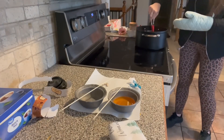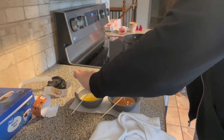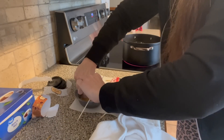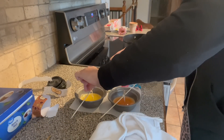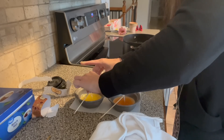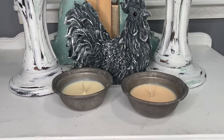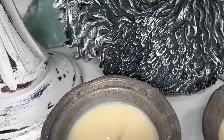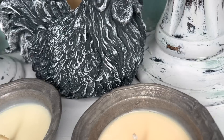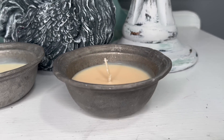So we melt and then we pour into your bowl. I am just going to take the wick that came in the original candles and I am going to loop it over this skewer. Let these dry down. And y'all, these smell amazing — my entire basement smells like French vanilla and creme brulee. I don't know if they're going to light and smell that good because they are Dollar Tree, but it was a great way of giving these bowls new purpose. Like if you're somebody that likes buying China at thrift stores but you don't know what to do with it, this would be a great way of giving it new purpose. Whoever receives it, or if it's you, you can repurpose the bowl over and over again.